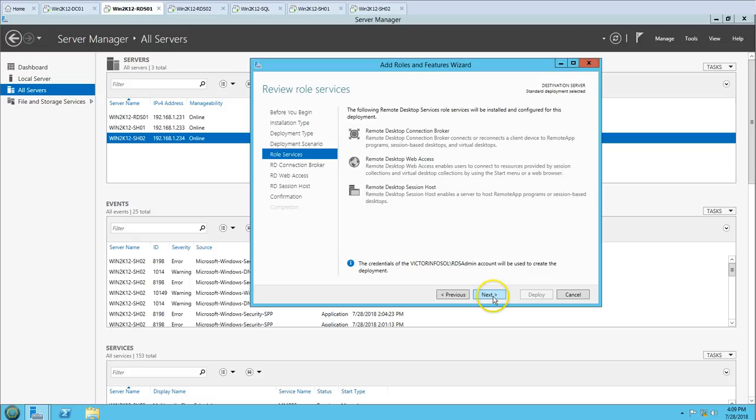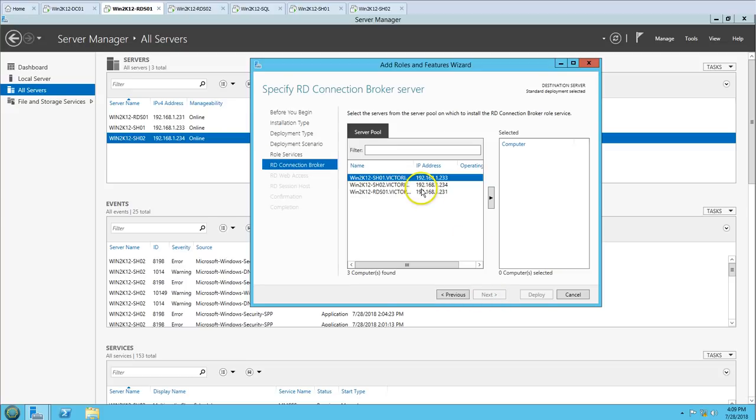Click next, and you can see this is going to install the connection broker, web, and session host server roles. Click next, and I'm going to select my connection broker server, which is RDS01. I'm going to add this.